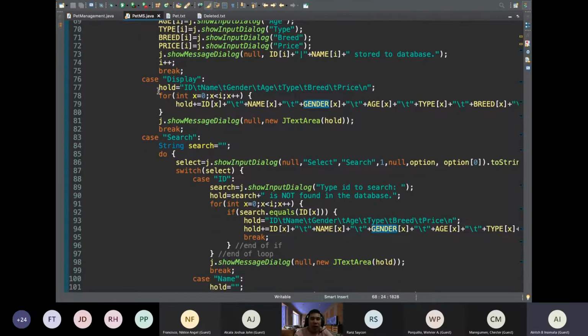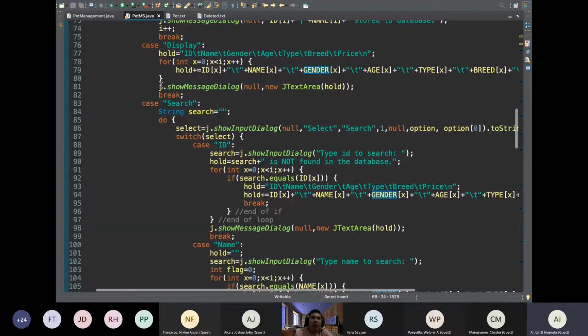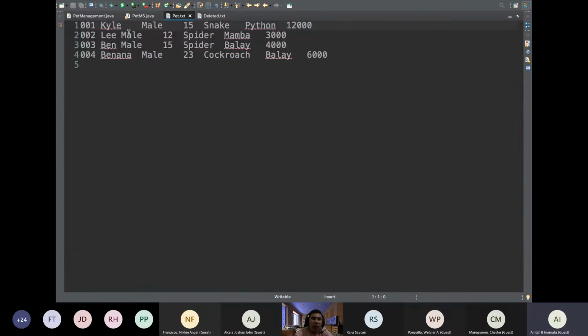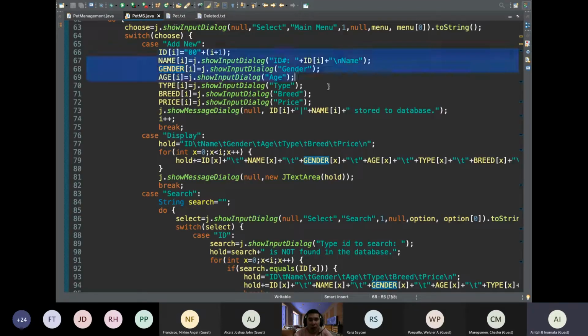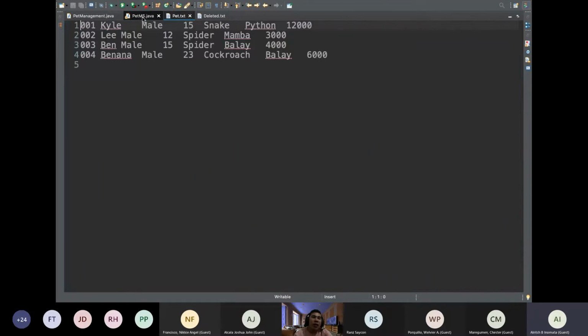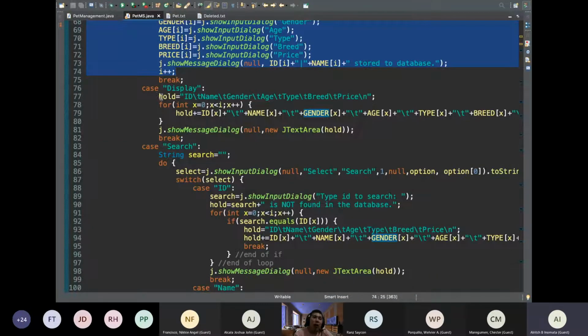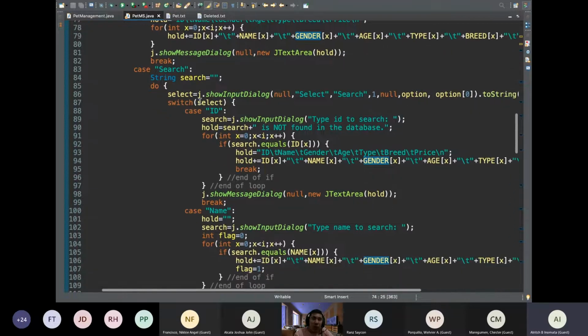We don't read it directly from our text file because it's already stored in the array. If you add new records, they will not be stored directly in the file but in the array. That is why we can safely display the records from the array, but not from the text file, because they are not bound yet.